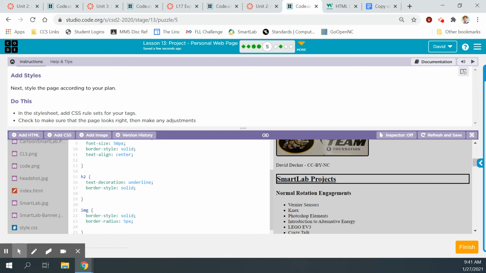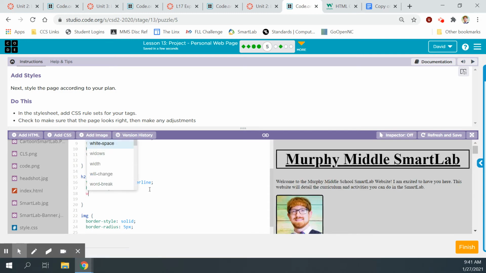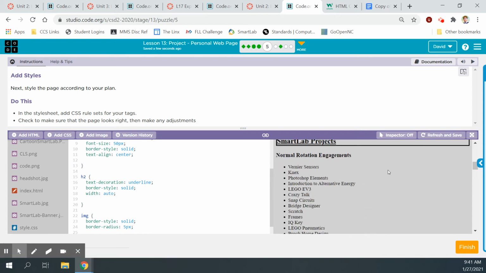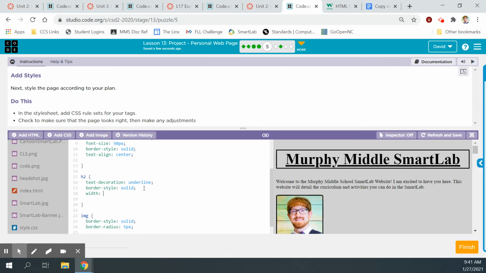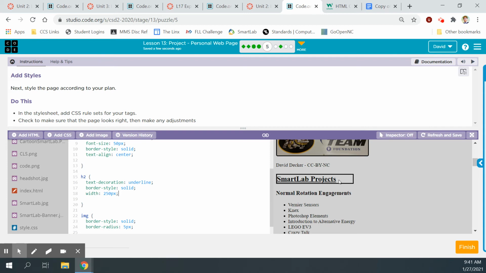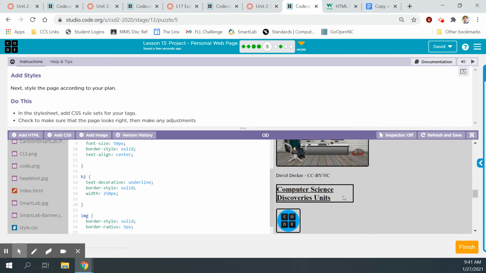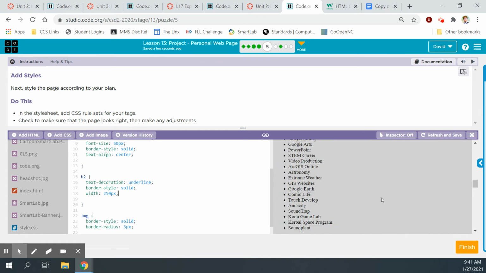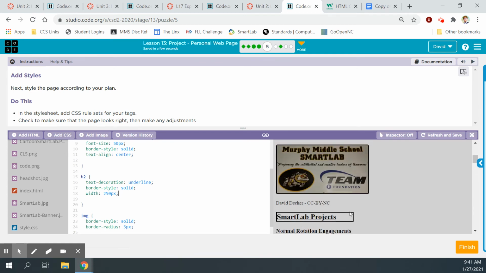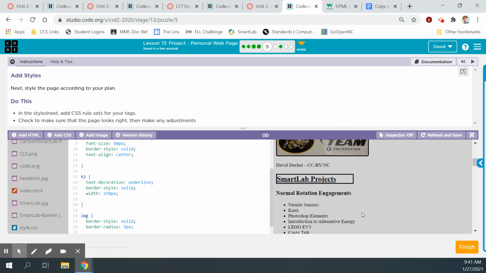So I can fix that by telling it I only want the width of that border to be a certain amount. Let's see what auto does. Nope, nothing. Not what I want. Let's try 250 px. Yeah, I like that.